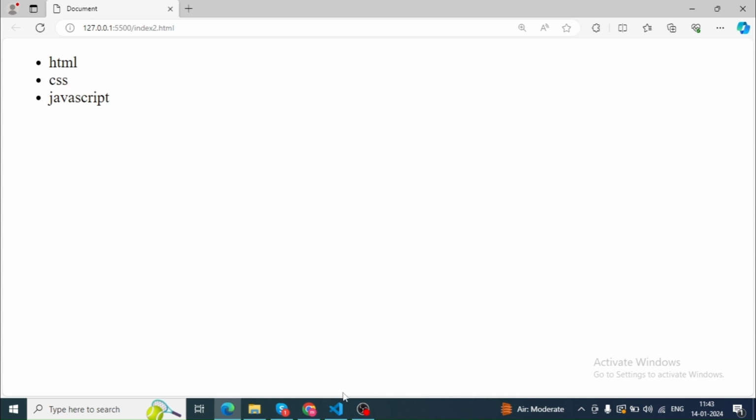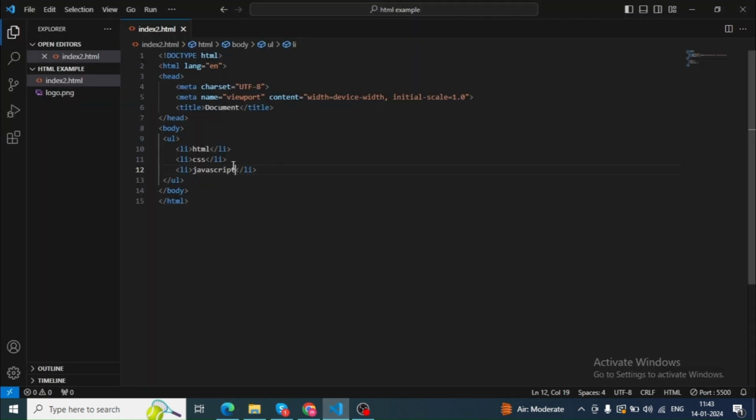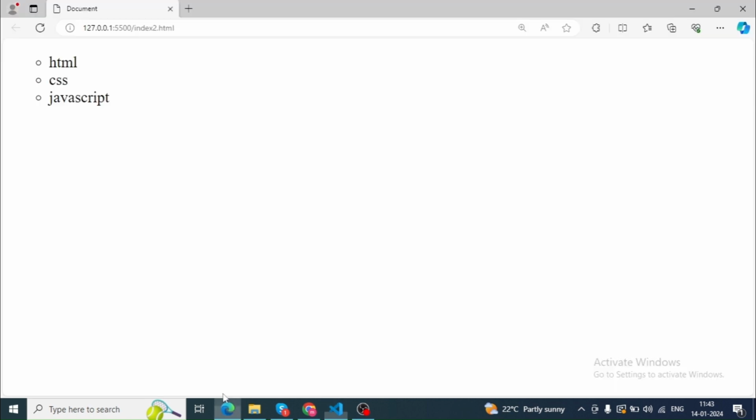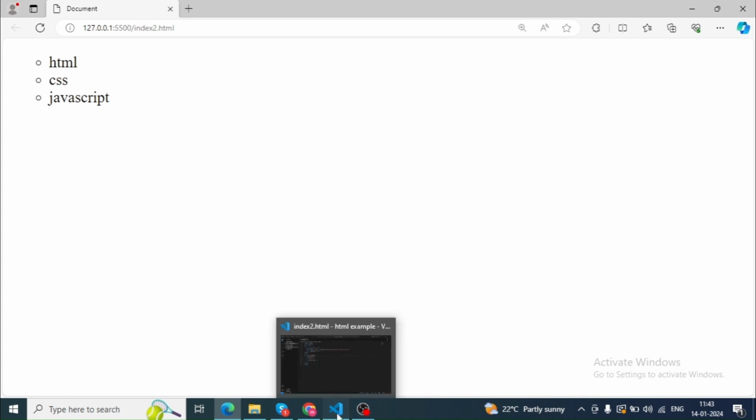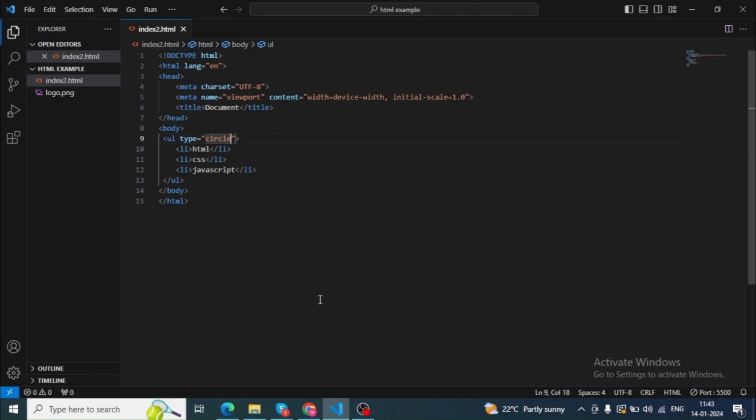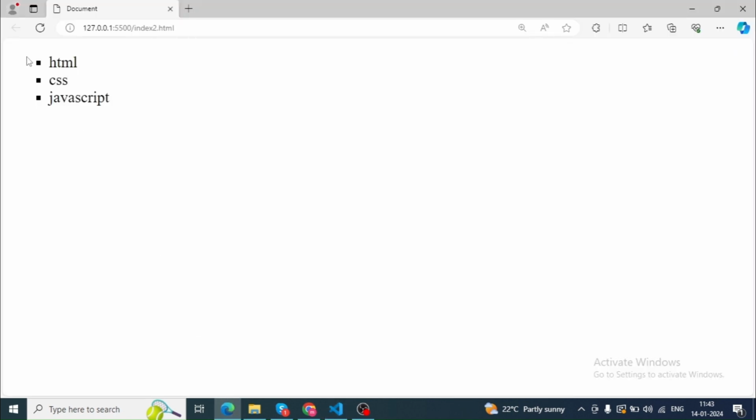If you want to represent items in a circle format, then we should use type equals circle. Here we got a circle. If we want to represent list items in a square format, now here we got the square.